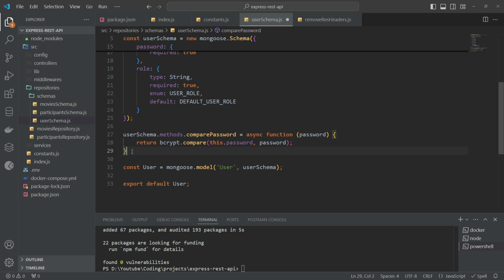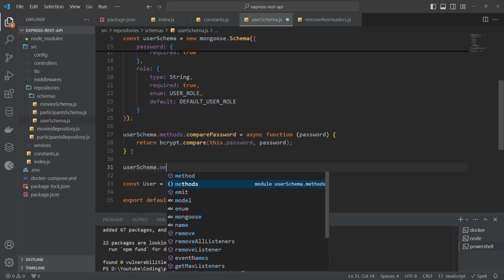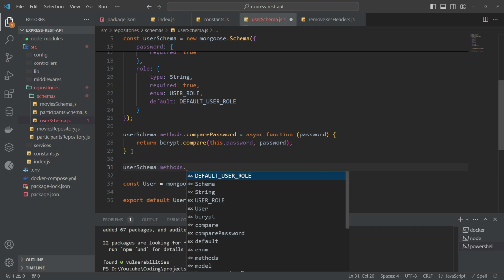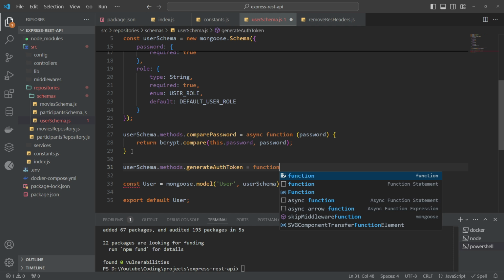Similarly, I can attach methods called generate token and verify token. So I'll say user schema dot methods dot generate auth token equals to function.